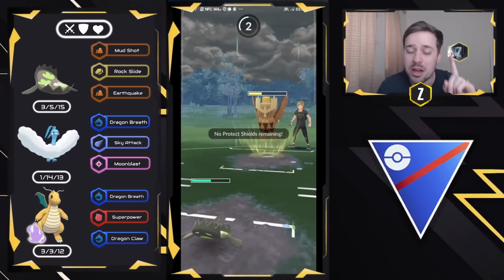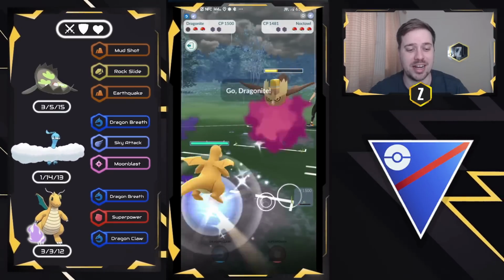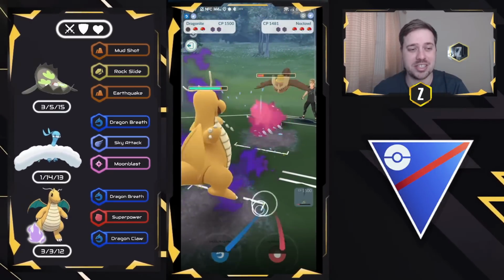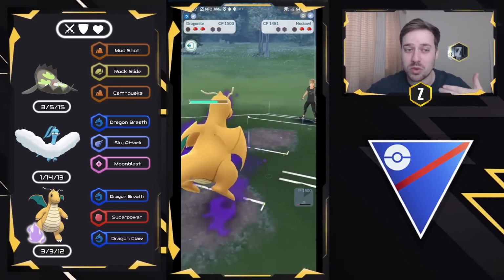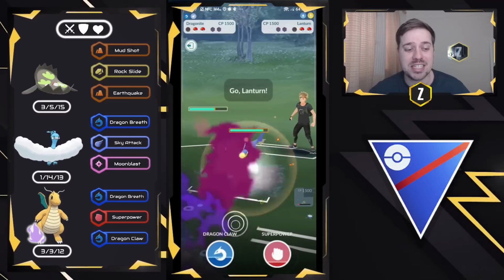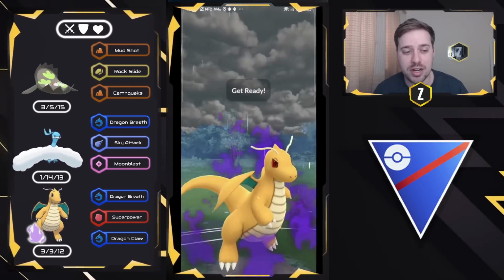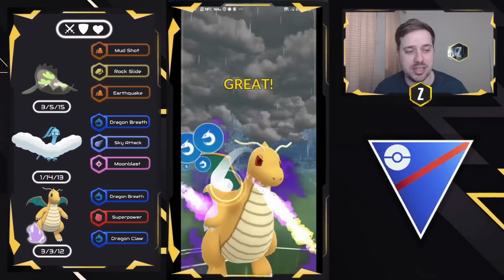Then I'm going to make a ballsy play. I'm going to go into Shadow Dragonite. Let's keep my energy on Galarian Stunfisk. Farm down with Dragonite. That way I have energy. If Galarian Stunfisk wants to come back in, I'm going to win that CMP tie. And let's see what comes in. It's going to be a Lantern, so I'm going to overload on energy, go for Dragon Claw, and we're going to see if we can pull this off.